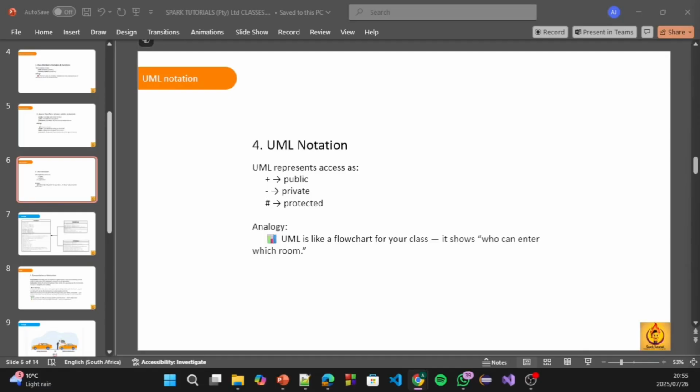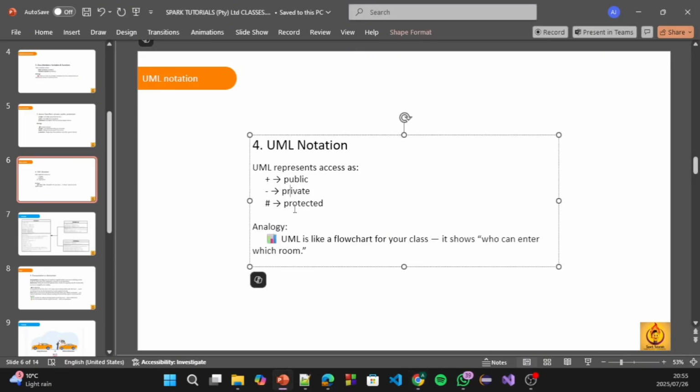Okay, so it's like graphic design, but much more technical. Remember I said there are public members, private members, and protected members. This is how we represent those in our UML, and you'll see this also applies sometimes in code as well.